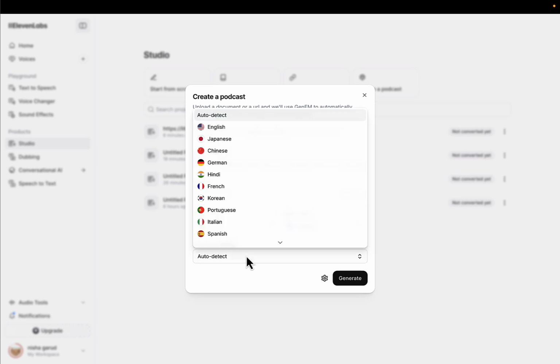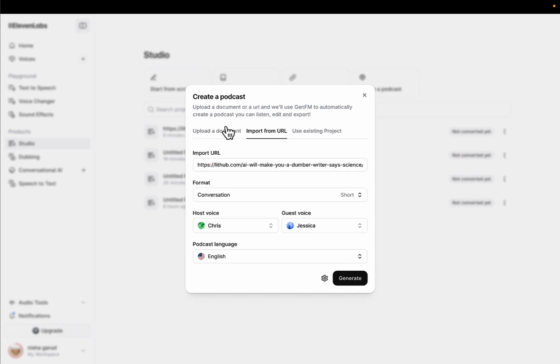You have a podcast language, because right now for me it's just English. I'm just going to go ahead and select English. If you have done podcast in other languages, you can go ahead and choose that. So I'm just going to go ahead and say generate, and it's going to be generating a podcast for me.